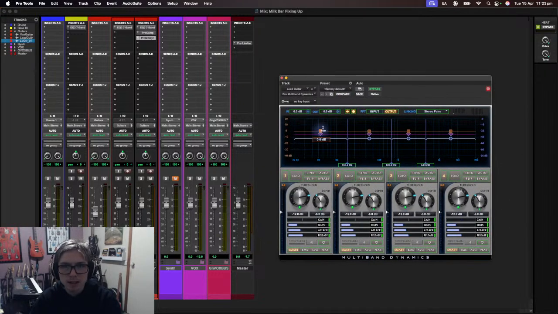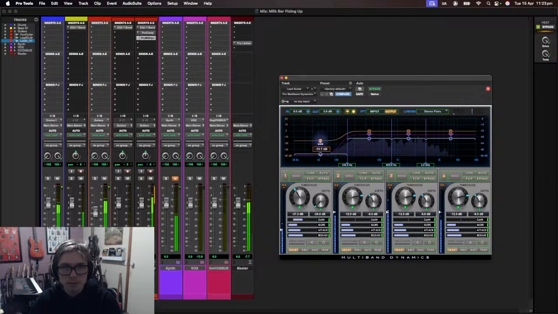But if I chuck the gain up on the low end, compress it lots. Wait, let's slowly bring the gain up.